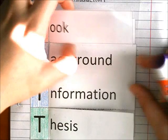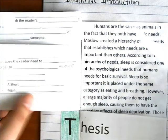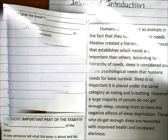Now, we will be coloring that in class, so you need to make sure you're bringing a red, blue, and green crayon in class, because we'll be filling in not only just the fill in the blanks, but also coloring in the parts in the paragraph that we see there. So that's what it should look like when it's completed.